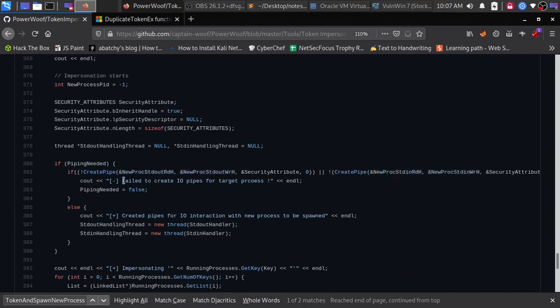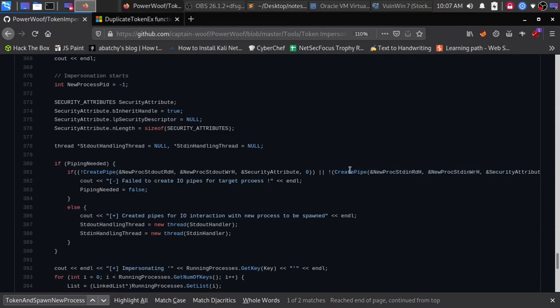Simply what a pipe is: one end of the pipe is used by the current process, the other end is used by the target process. Whenever you are using this for std out, the target process writes to the write end of the pipe, and the current process keeps reading from the read end in order to capture the std out of the target process. The opposite is done to provide the std in to the target process.